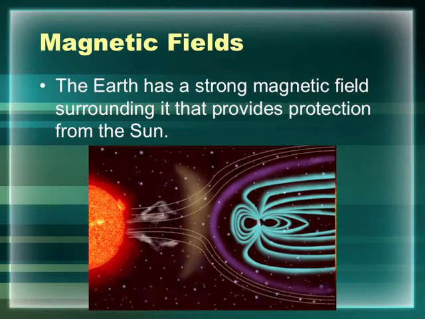However, if there's a really strong solar flare, there can be a collapse of the magnetic field around the back. If that magnetic field collapses around the back, those charged particles get directed to the poles, and when they do, it creates the northern and southern lights. That's how the northern and southern lights are created. When those charged particles smash into the atmosphere, atoms get excited, and excited atoms typically do what? They glow. They give off photons. So what you're seeing is those solar flares smashing into the atmosphere and exciting the particles.